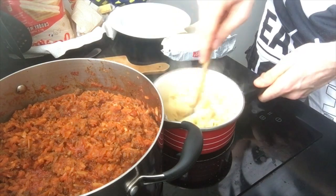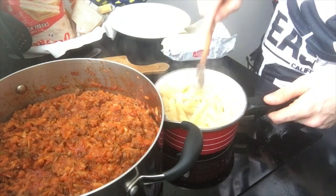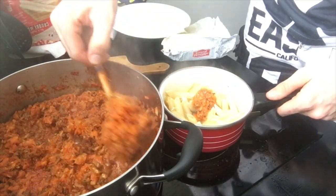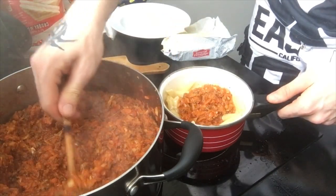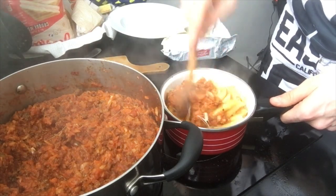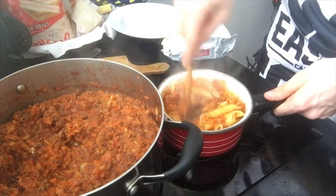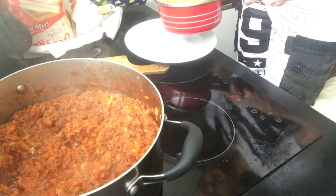But I'm doing like the normal cheese to melt it first. Then I'm putting the mixture we just did to mix it all together. Whatever amount you want. Then you mix it normally. And now it comes together with the cheese, butter and the sauce. And that's basically it. You just pour it in the plate.